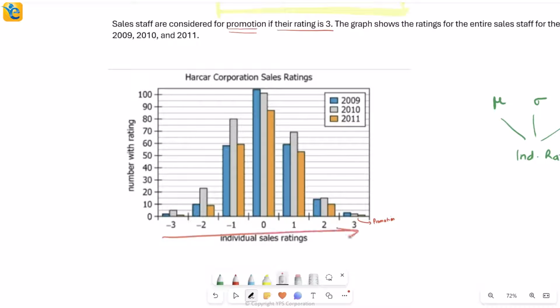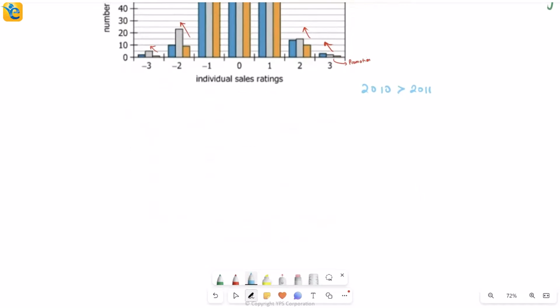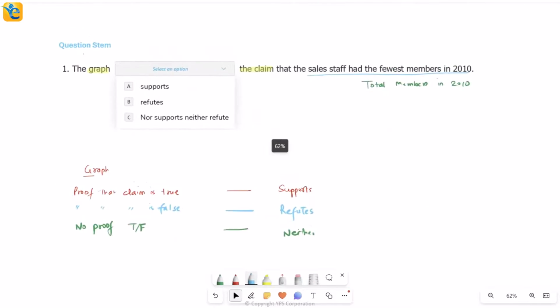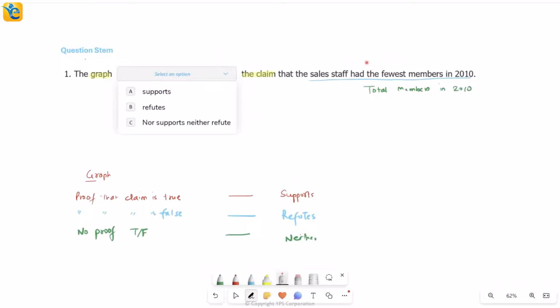If you look at this rating by rating, you will notice that gray is in this case the highest. Here also gray is the highest bar. Here also it's the highest bar. So in these cases, I'm sure the sum of all these three is more than for the other years. In these other ratings, it's not always the highest, but still there is one thing you can observe, that your gray bar is always higher than the orange bar. Look at that. It's consistent for every single rating, which means that if I just compare gray and orange, that means just compare 2010 and 11, even in those I can see that gray is greater than orange. So 2010 total is going to be more than 2011 total. So if 2010 total is greater than something else, how can it be the fewest? It cannot have the fewest members.